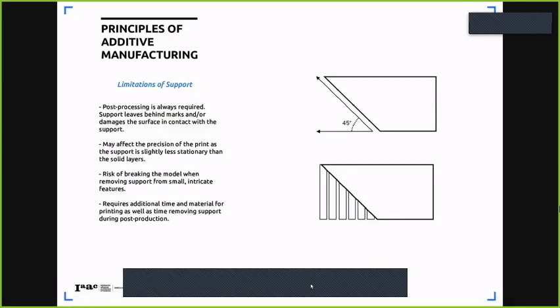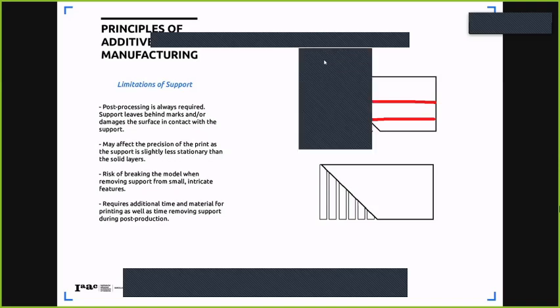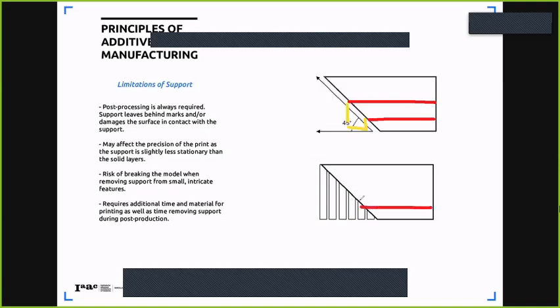Imagine that I'm cutting this and then this. I have more space between these two points than when I was cutting really small layer heights. The distance here is smaller than here. So actually higher layer heights reduce the overhang support angle. With smaller layer heights, you can increase the overhang angle and produce prints with a little bit fewer supports.